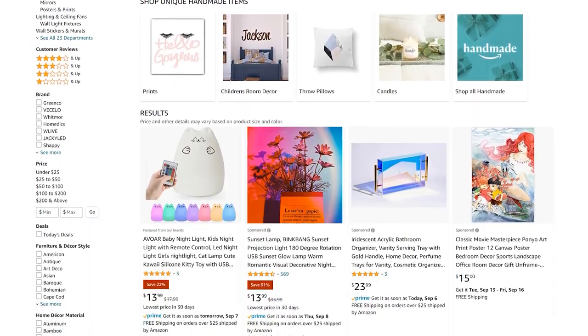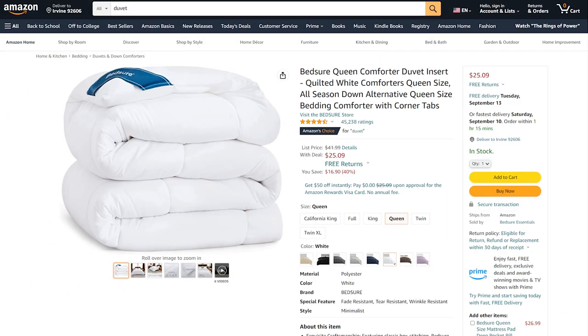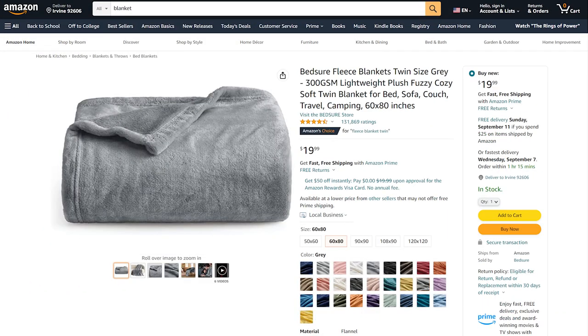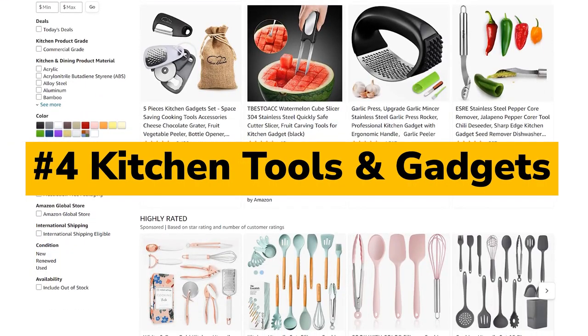The third niche we're going to look at is bedroom decor. Get comfy and settle in a new dorm room or apartment thanks to all the soft things like mattresses, duvets, blankets, and more — all on Amazon. Amazon also opens up a much larger selection of options that can greatly outnumber that of a physical retail store. If you're into home goods as a brand or generally want a very focused item selection, bedding can be a goldmine of a niche.